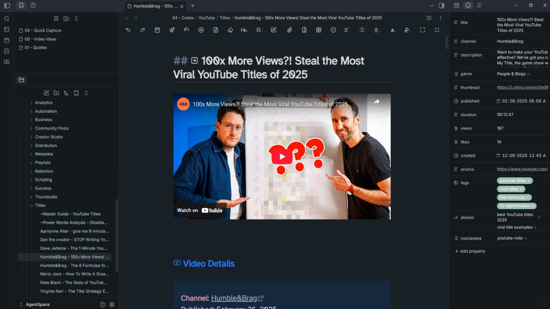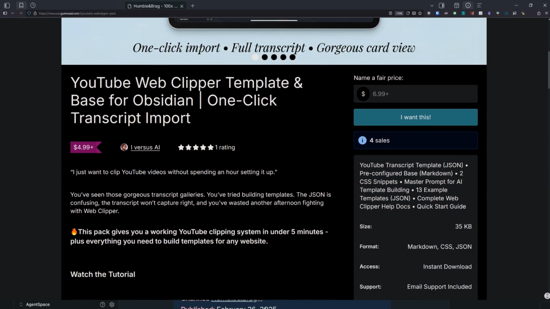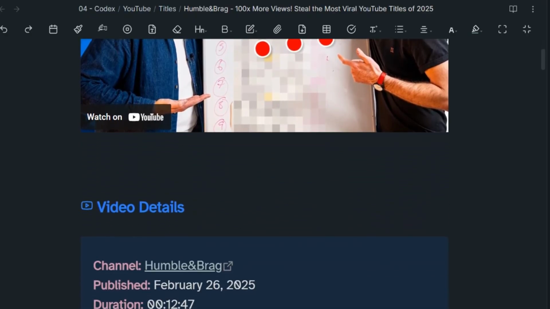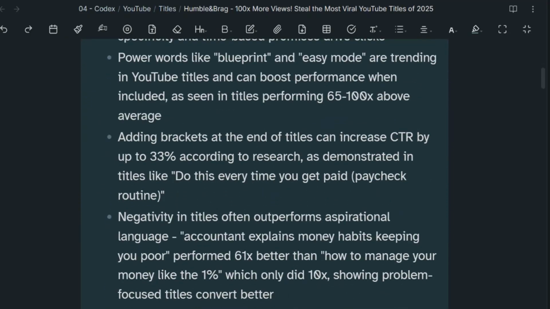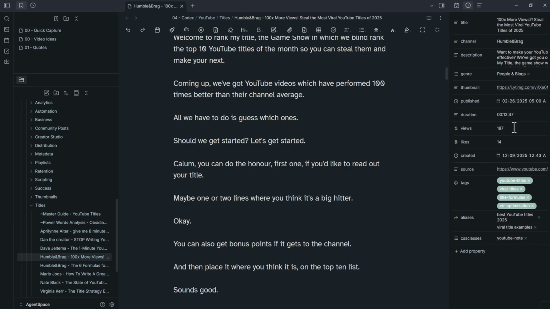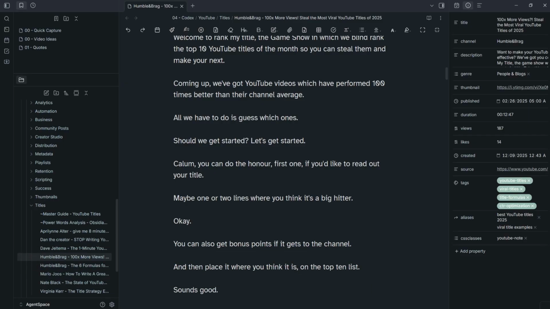This is a note that came directly from the YouTube web clipper template that I built to solve this particular problem. How do I get all of that amazing information right here into my vault with key takeaways and a transcript and all of the description, genre, thumbnail, and all of that so that the agent could get access to it? Listen, this is the power of an AI agent in your Obsidian vault and how I have been solving so many of my business problems.